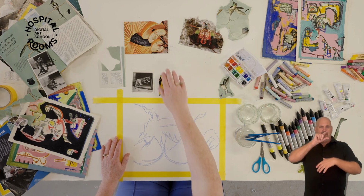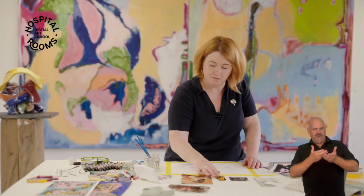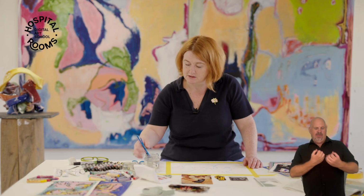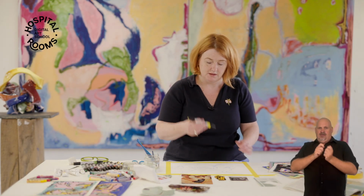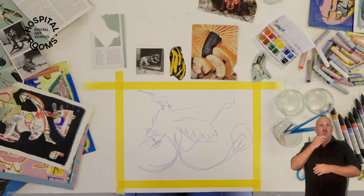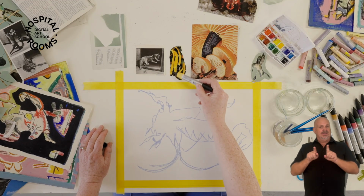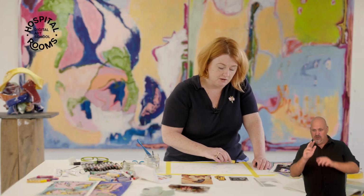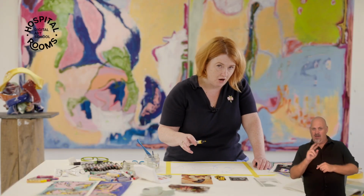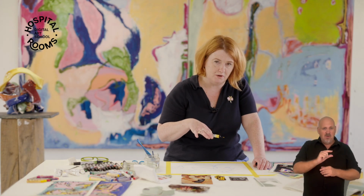We're going to now just take these colours and bring them in, and let them inspire us to bring these colours into the form. I'm going to start today with these watercolour markers. So what I'm going to do is I'm going to do the same thing. I'm going to follow my eye along the shape of these cucumbers, and you can make them tiny or you can make them really large. The key thing here is it's all about the process.